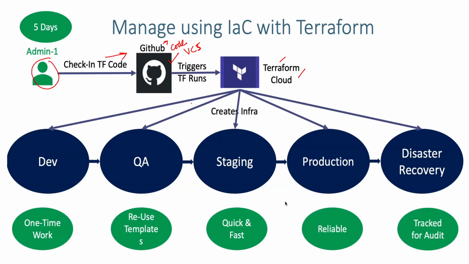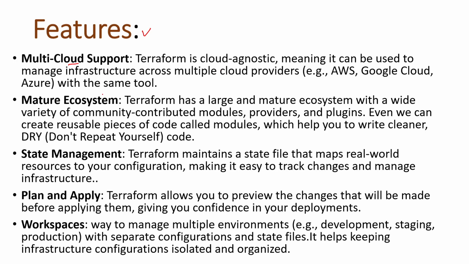It will execute the script on dev, QA, staging, production, and disaster recovery, because you have created a template in dev. So it's one-time work only. After that you just have to reuse the template in the QA environment, and the same in staging, production, and disaster recovery. All you have to change is the variables only, and that is very simple.